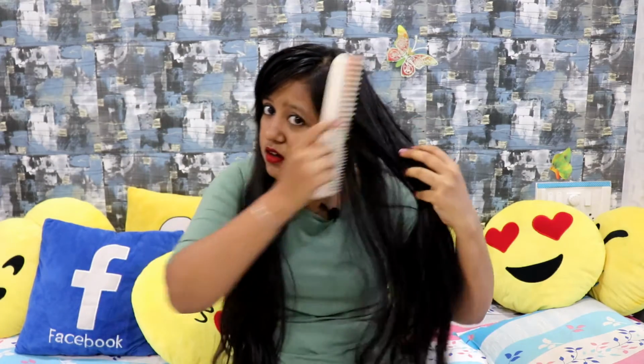Okay, so I'll show you a demo. See my hair, there are tangles in my hair. I haven't combed it. See, there are tangles. Here also there are tangles, and my hair is frizzy. For people who don't know what frizzy hair means, your hair is not straight, or some hairs are coming out from here, they are in the air and they are not in a straight and proper form. So serum will avoid frizziness in your hair, it will give shine to your hair and make it look smooth and very shiny.